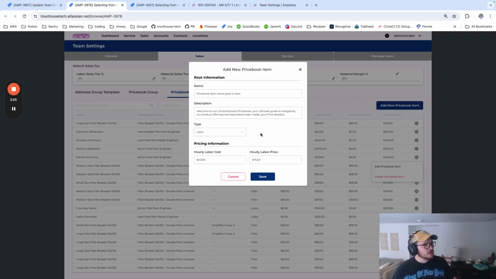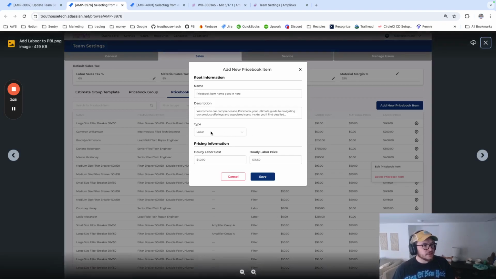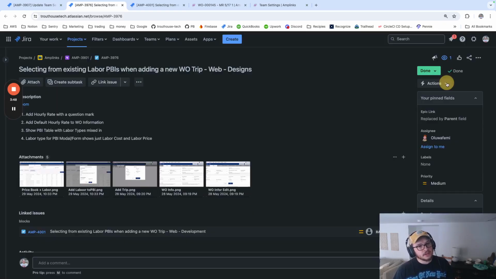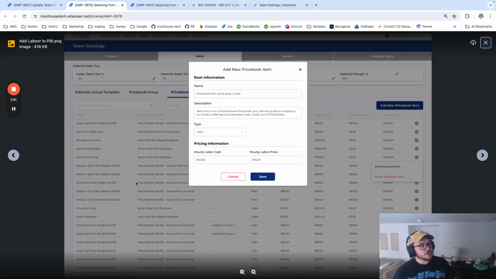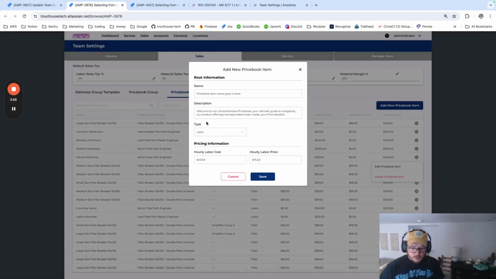So just storage costs, and then we'll have to do comparisons between the type. Like if it's a labor type, then behave this way. If it's anything but a labor type, then it's materials. Behave in this second way, as opposed to, if it's labor, then we're now dealing with a labor price book item. We're going to have to do the type filtering anyway. So let's just have the six unused values.